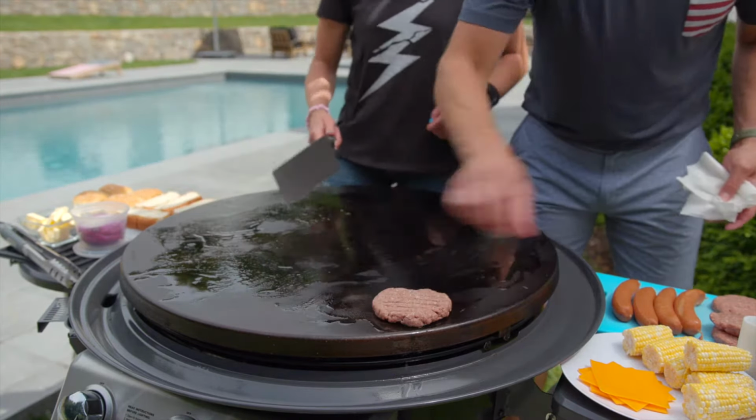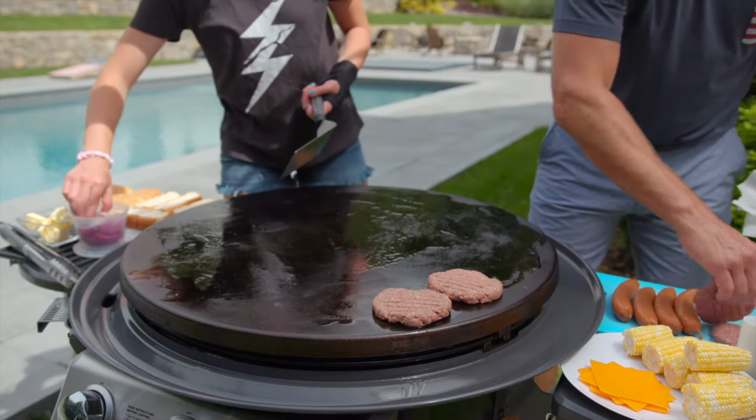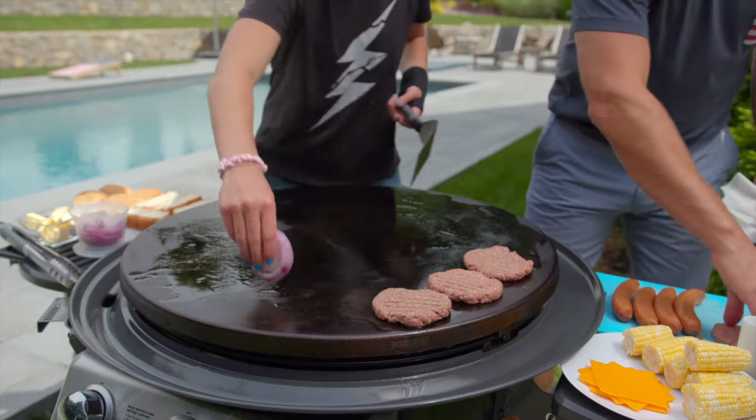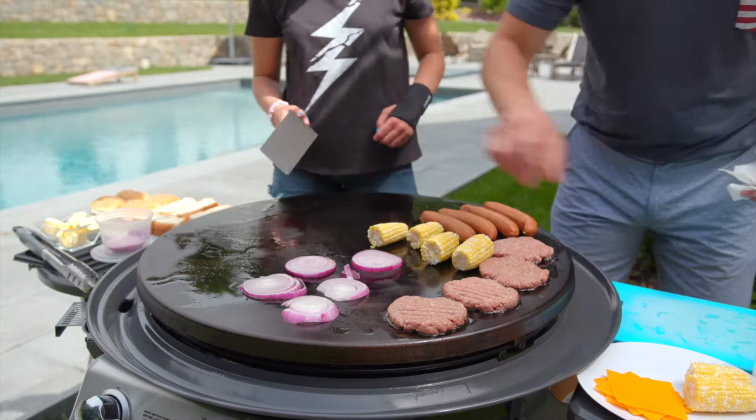Burgers. And part of the thing that's so much fun about this is the amount of food that you can fit on this at one time. I got the dog next. And this thing has just been so much fun.